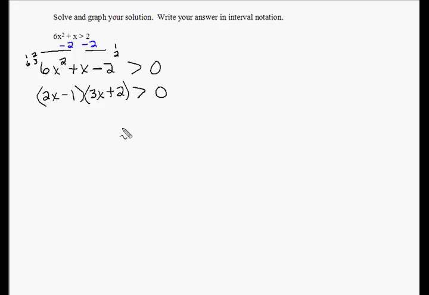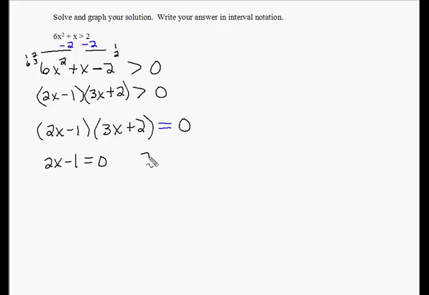0. But it's really hard to do an inequality problem. It's much easier to do an equation. So we would have our 2x minus 1 times 3x plus 2 equals 0. So if we try and solve an equation, the zero product property says that when you're multiplying and you get 0 as an answer, one of the factors must be 0. So one of these factors, 3x plus 2, could equal 0.